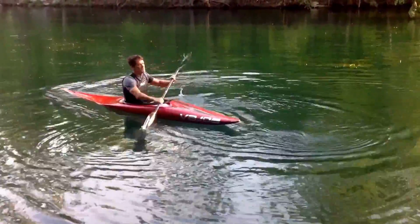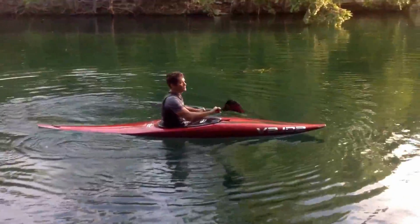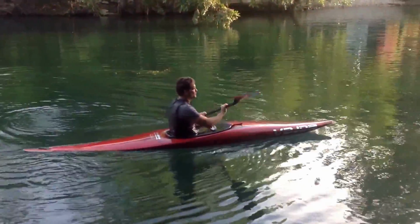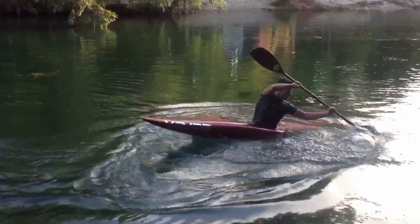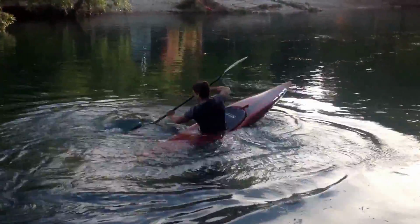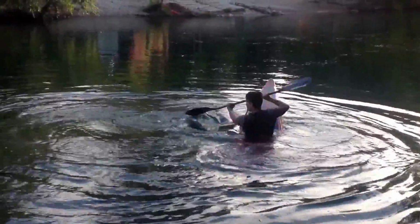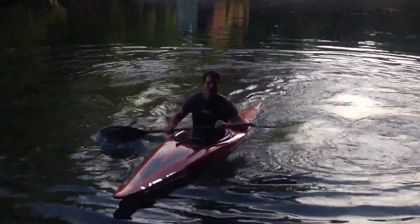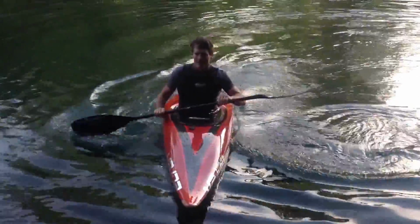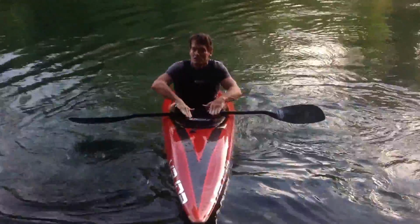So I'm going to do a spin drill here where I do back sweep, bow draw on the same side. Back sweep, bow draw. Back sweep, bow draw. Okay? So that's another way of doing it. This drill actually does really good on your tilt.